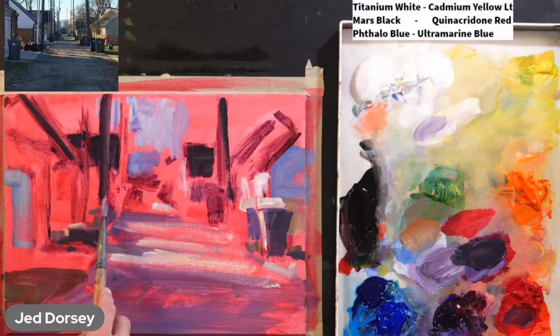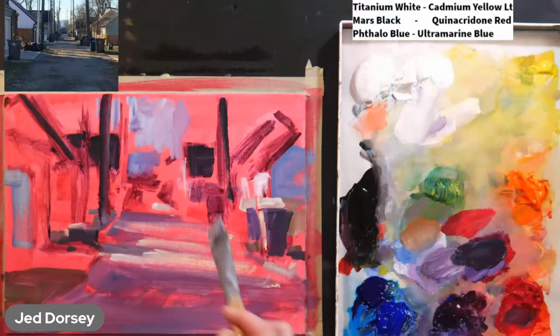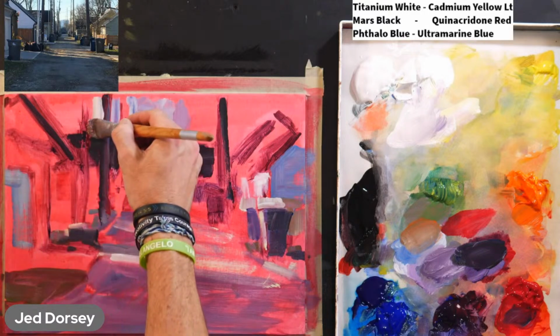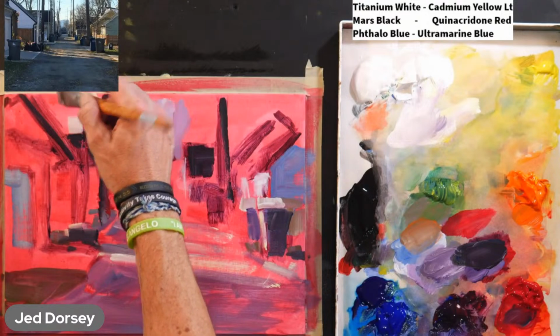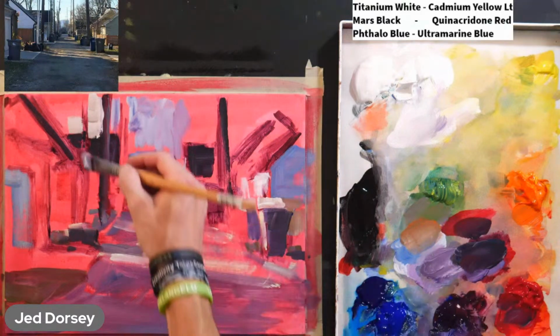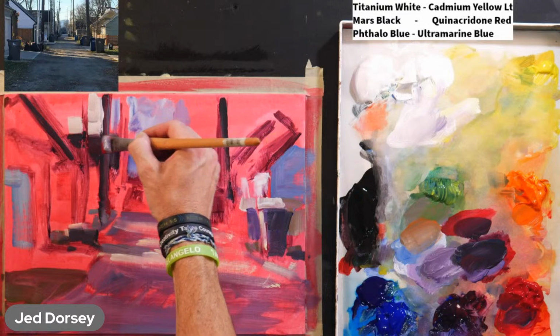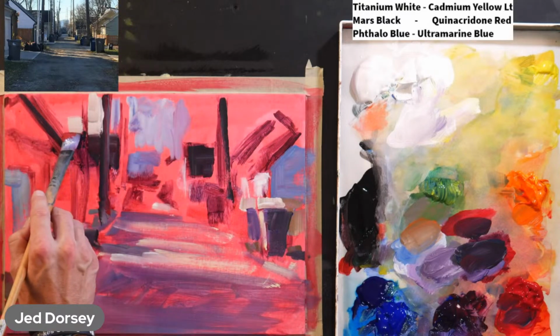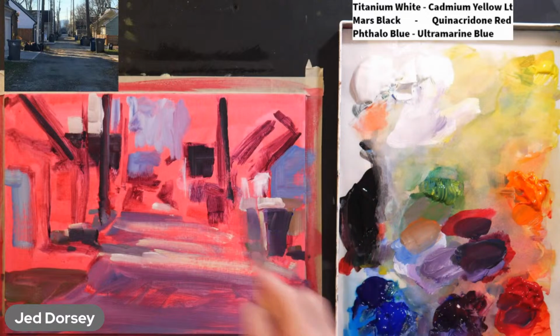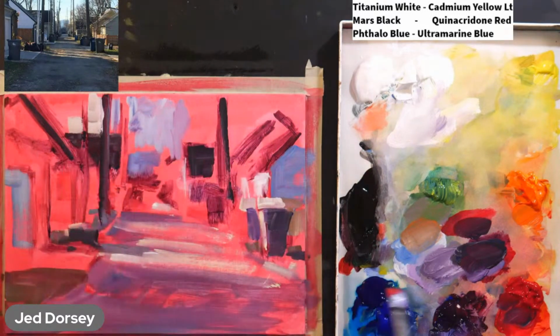The paint manufacturers may not like the limited palettes. They won't. But if you think about it, they should, because if you're painting more because you enjoy it more, you're still going to buy the same amount of paint, maybe even more, but it's just going to be fewer colors. And with how many artists there are in the world, everybody choosing their own limited palette, there's still going to be a need. Not everybody in the world will ever use a limited palette, but even if that happened, I would imagine you would have quite a bit of variety in the colors that people would choose for their limited palette.